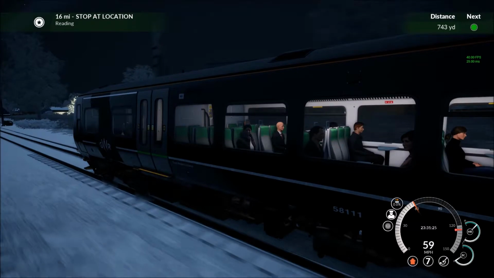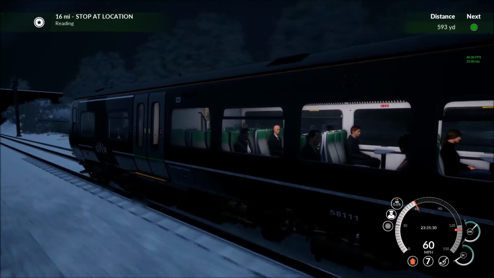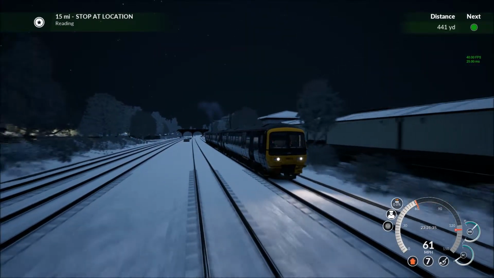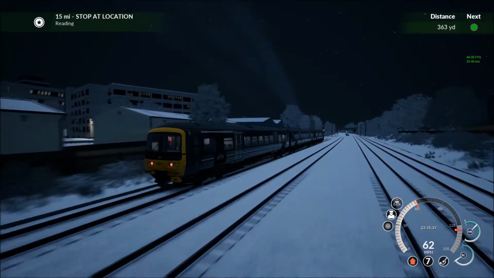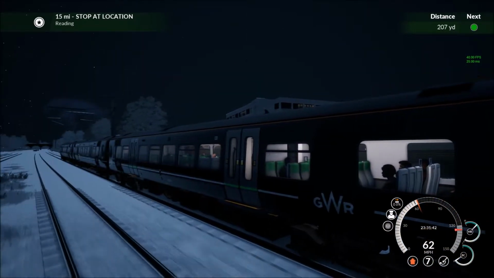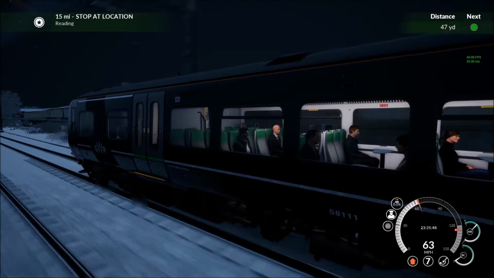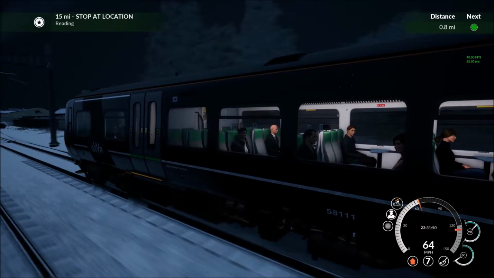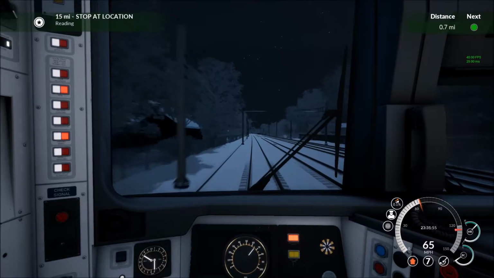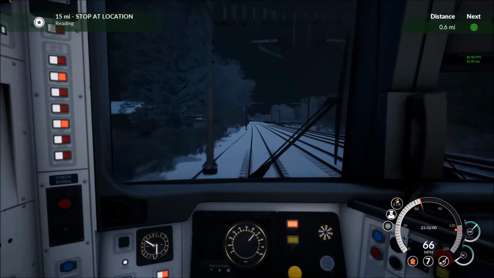Set up rear view. So we've got view 2. View 2 rear. View 3 cab. Three rear. And of course, okay, all right, I think we can put the HUD away for a while.